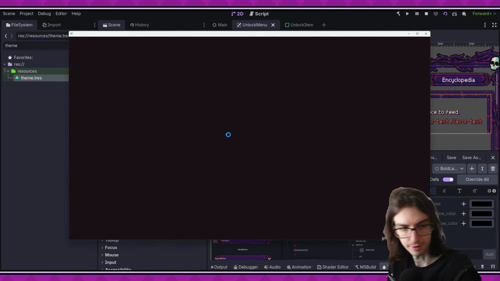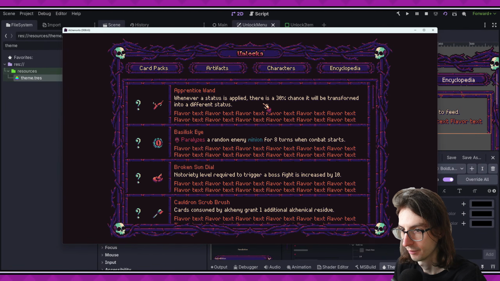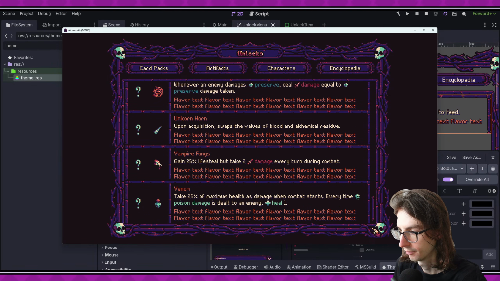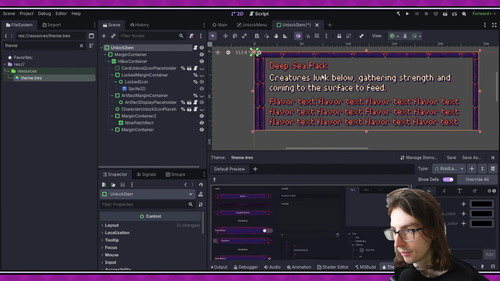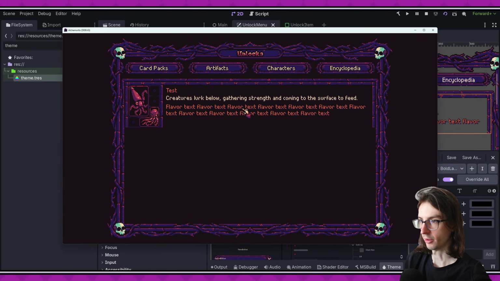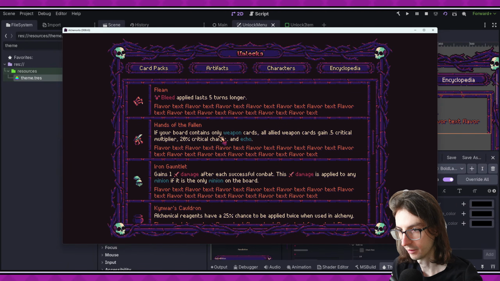Let's see what this looks like. Yeah, I mean, it seems decent to me. Still don't know what I'm going to do about the flavor text, but that's all right. Figure that out later.